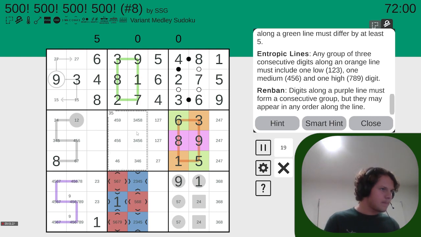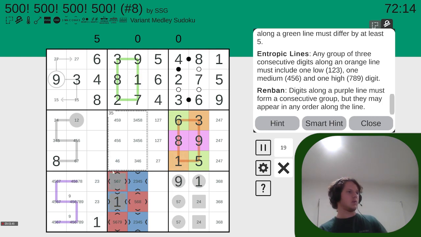Now let's look in here. 5s can only go up here. This can only be a 4 or 6. This is a bigger than. That's a 4, that can still be anything. That can still be a 5. The 5 can't go here. That doesn't tell us anything. That can still just be a 5.